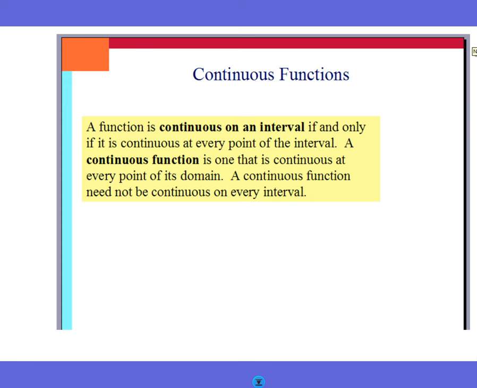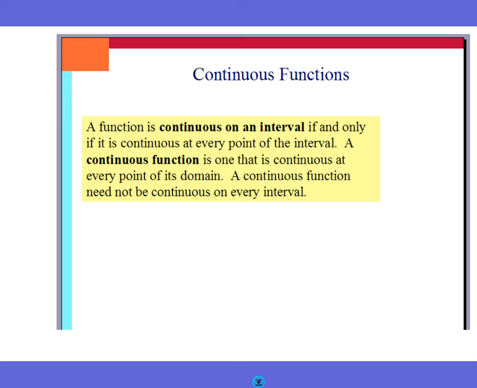So if you need to say that a function is continuous on an interval, you need to be able to say that it's continuous at every point on the interval. Now, that's kind of hard to prove, okay? But the idea is that if you're told that a function is continuous, then it's continuous everywhere, and you don't have to go and try and prove it, okay? Which becomes handy again in the future. A continuous function is one that is continuous at every point in its domain.